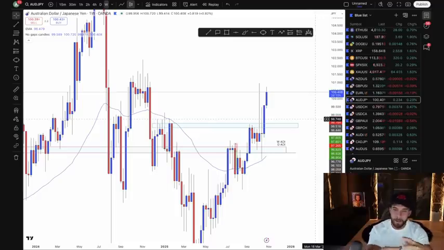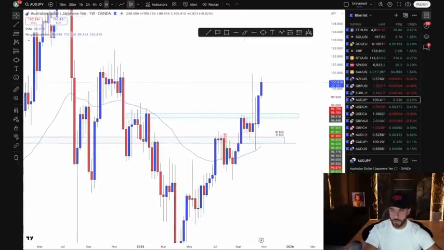Is a milkshake without the whipped cream on top? Probably not. It's missing that, right? You look forward to drinking the milkshake because of the whipped cream, but you can also drink it without it. So this is kind of what the EMA is. The EMA completes the trade, but it's not the whole entire trade. You can still trade without it, right? So let's use, for example, AUD JPY.